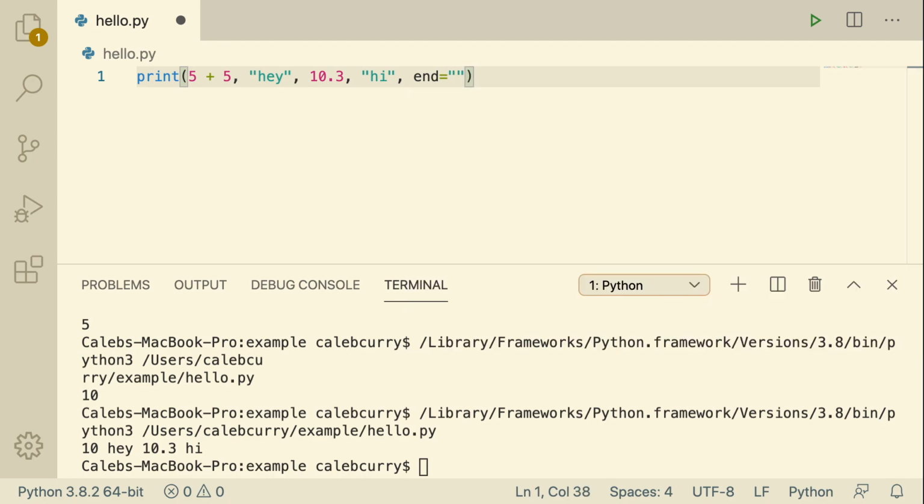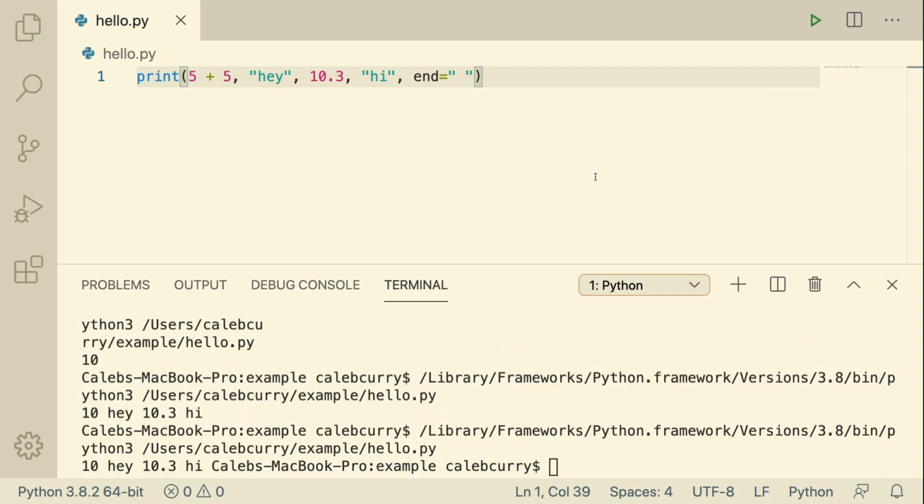So for example, right now it's defaulting to ending with a new line, which is why this is down here on the next line. Instead, we could just end with a space. And in this situation, the result's going to be a little bit different because you see now we get 10, hey, 10.3, hi, and then just a space here, and then we get the default terminal output here. So it's basically overriding the default end, which would be a new line, which if you wanted to type that out, would be a backslash n, and replacing it with something else. And this is going to be very important in this course because we're not always going to want to put a new line after our prints. So you should understand how this works right now.